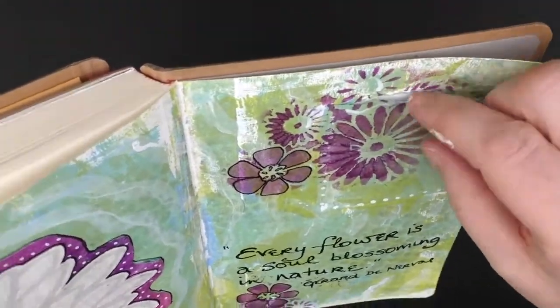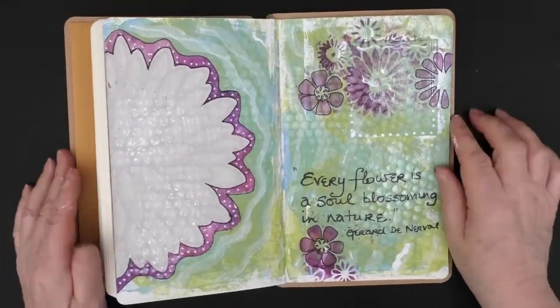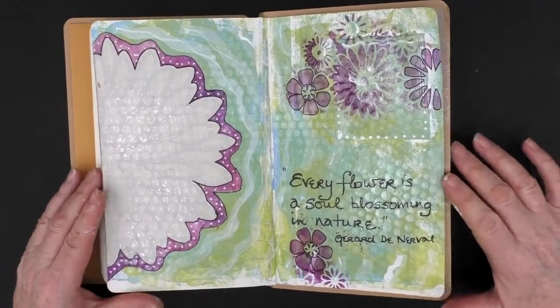So I am really pleased with the way the page turned out. I could put a little something in there in my little secret pocket, but really pleased the way that it turned out.